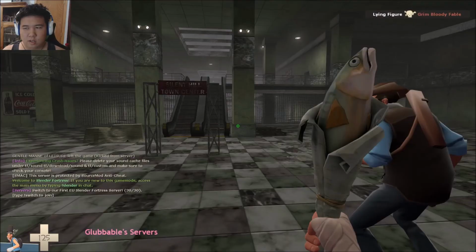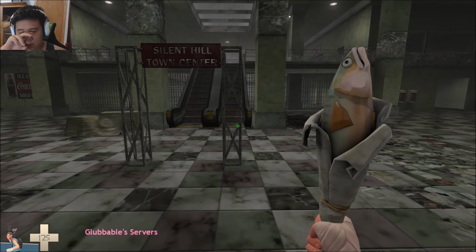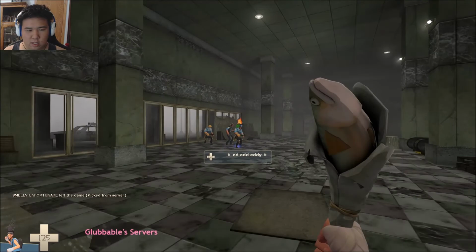Hello, everybody. This is Levont here, and we are in Slender Fortress, and we're just checking out the new Silent Hill map for the Silent update, which dropped just today. So, that said, let's just take a look around the lobby at least.